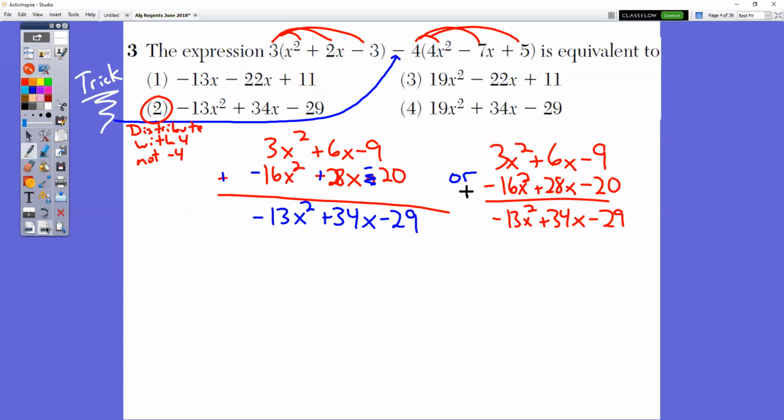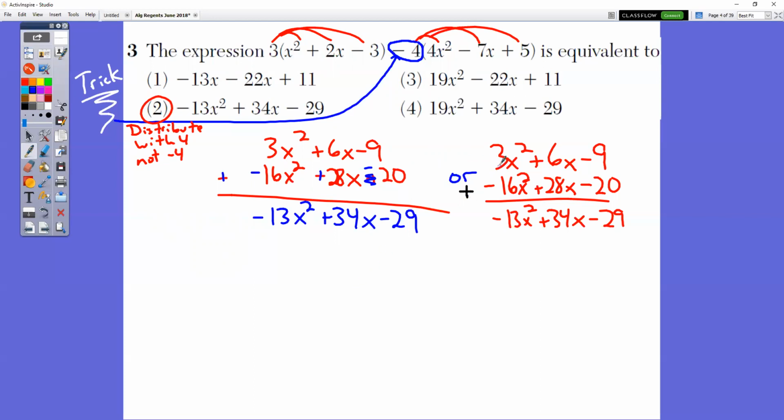In question number 3, be very, very careful on this one. What you want to distribute with is actually a -4, because of the minus sign here, and therefore you're going to make it into an adding question right away. You could distribute with just a +4. You could do it that way also and be a subtracting question, but then you're going to have to change all the signs in that bottom row.